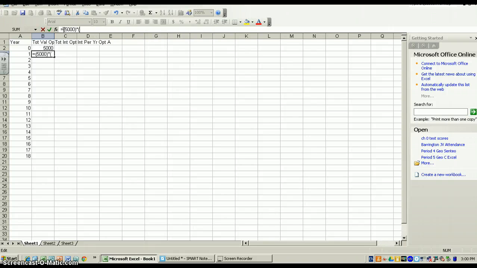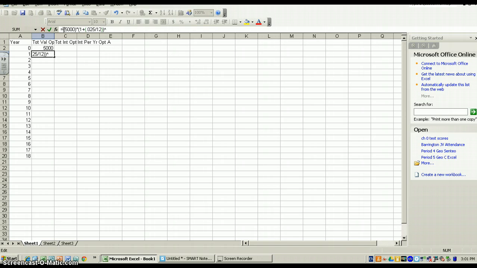Now we're going to open another parentheses, and it's 1 plus, and we open another parentheses because we have division here: 0.025 divided by 12, close parentheses. Notice how it's highlighting in green because it's closed off that parentheses. Let's close again. And now we need to raise to an exponent.